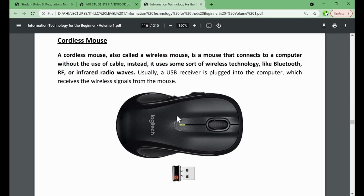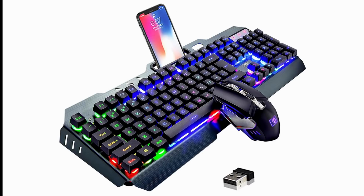Unless the computer you are using, or unless the mouse you are using came from the same manufacturer of the computer system. For example, when you are using Apple mouse, you don't need to plug in any adapter or receiver, because the machine is from Apple, the mouse is from Apple, so they've already built it into it. But most of the time you may be using a machine from, let's say, Dell, and your mouse is from HP, so you definitely need to connect this, because that provision was not made. Is that okay?